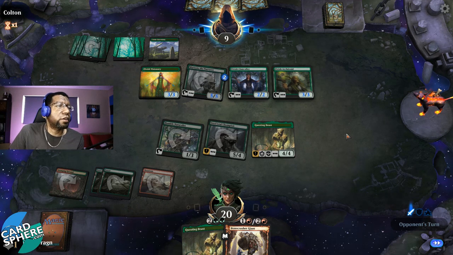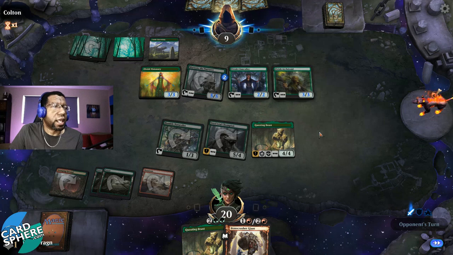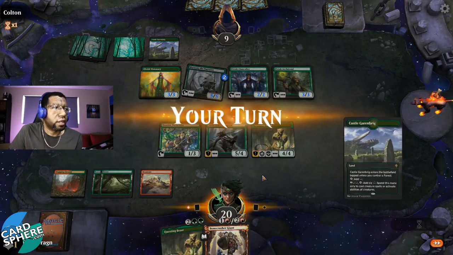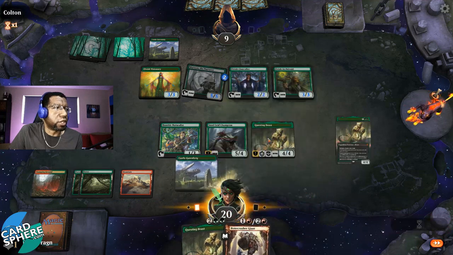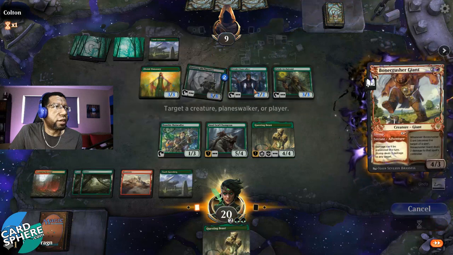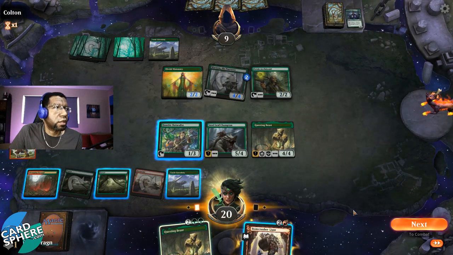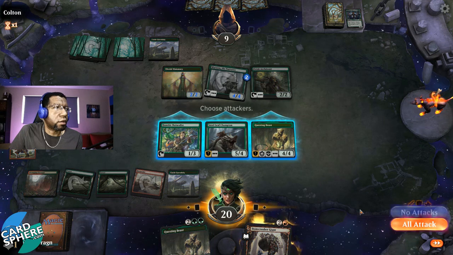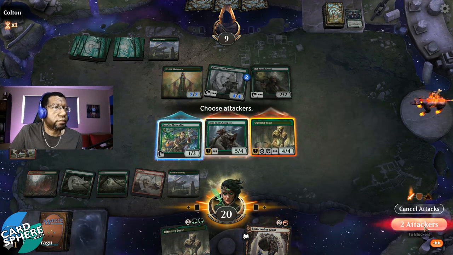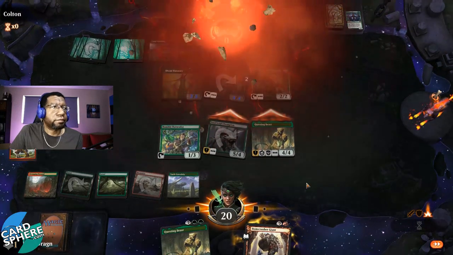If they have another Elf Lord, this gets scary. Because at least right now, we could shoot down the Clan Caller, and they still can't block Questing Beast or this. And that's a pretty good situation for us. So we're going to test that theory and see what happens here. Alright, we're going to attack. And that does it.